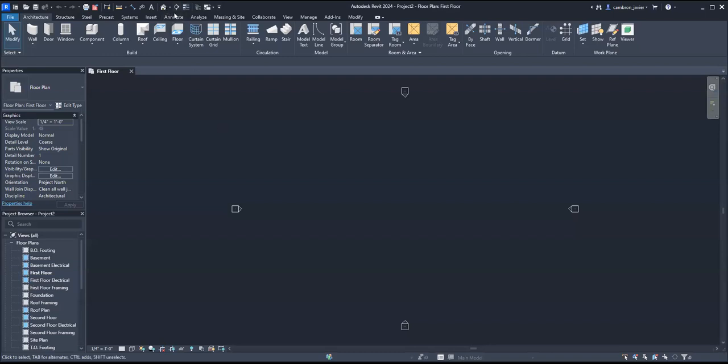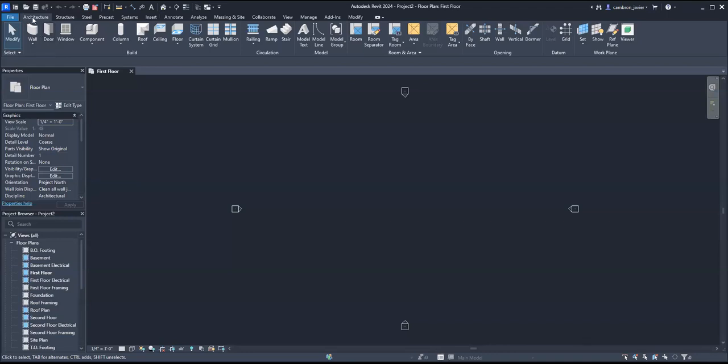Okay? Then down below, we have our ribbon window, and this is really the place where you're going to be navigating through your commands the most. Now, if you're familiar with AutoCAD, AutoCAD is a command-based software, meaning there's a command bar, and you type in a command like line or polyline, trim. Revit is not a command-based software. Revit is an icon-based software. That means that we go hunting for the commands, okay? And we go hunting in the ribbon window.